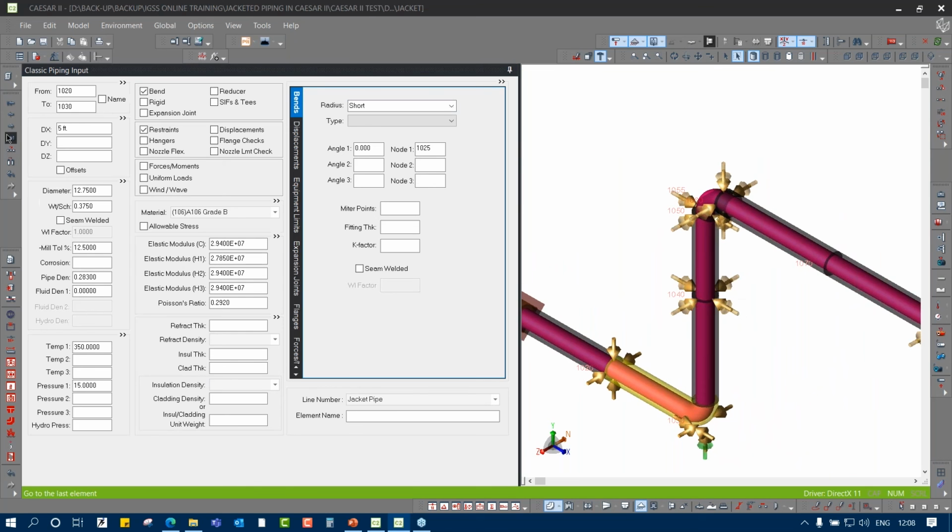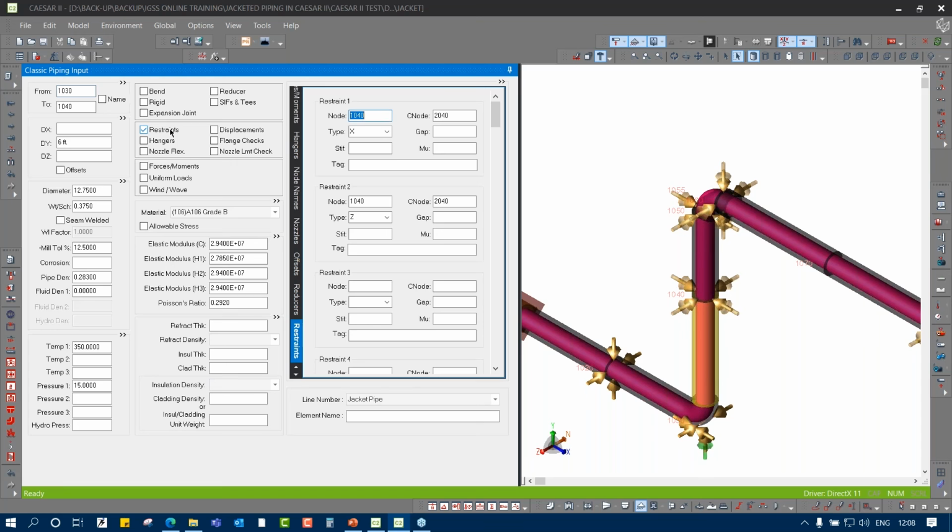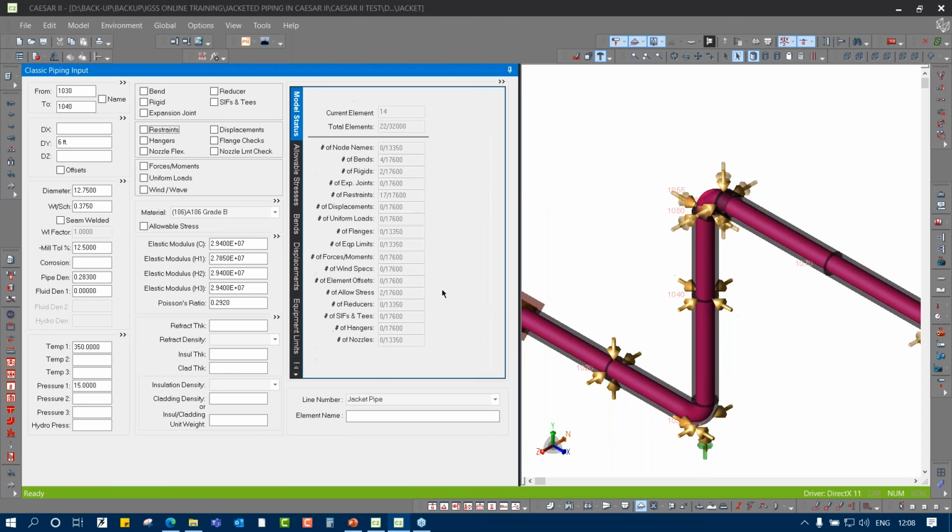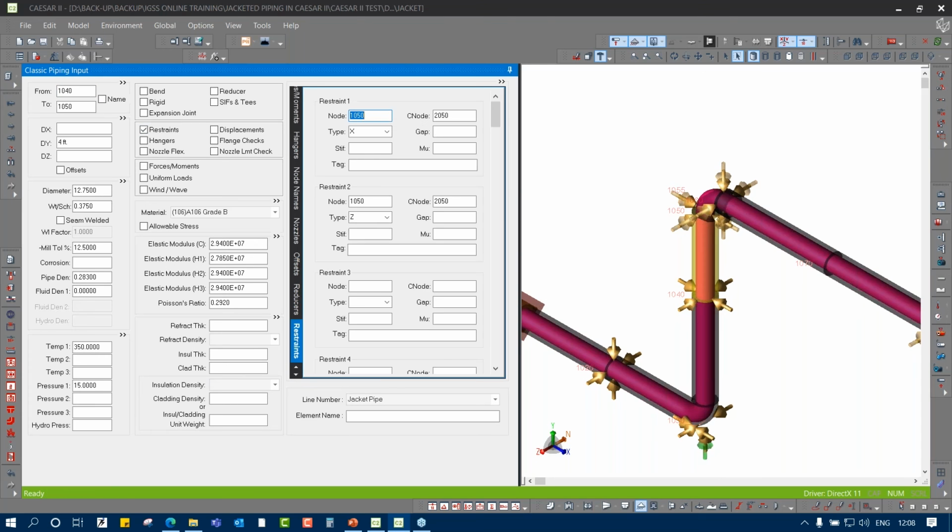And similarly, the next element I need to delete because that's not required for me. Even here, this is not required for me.